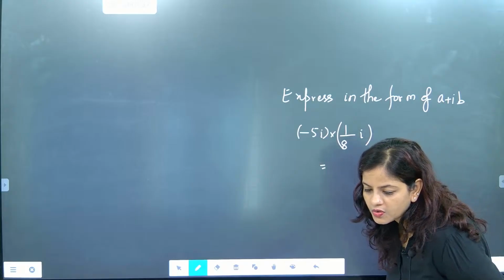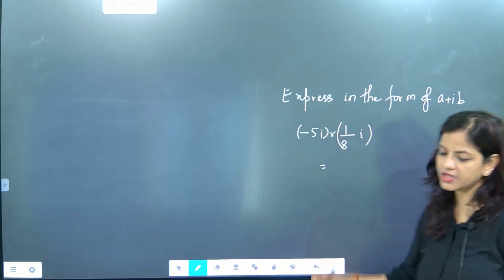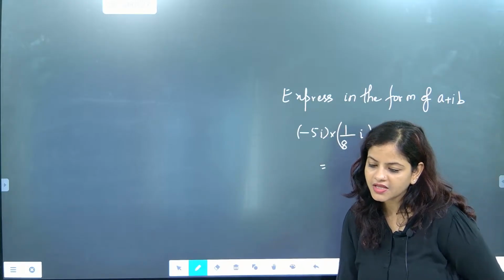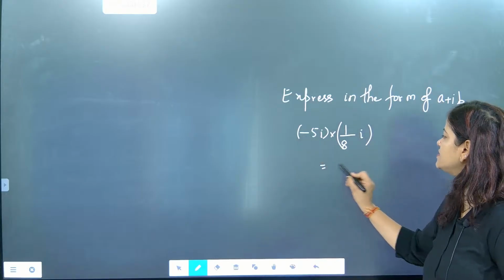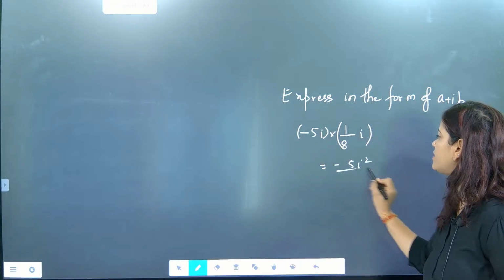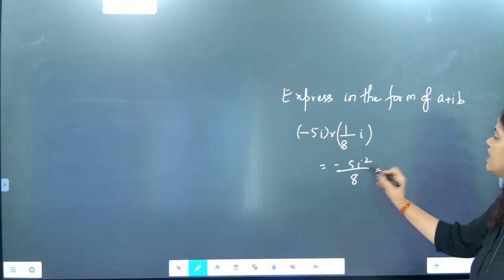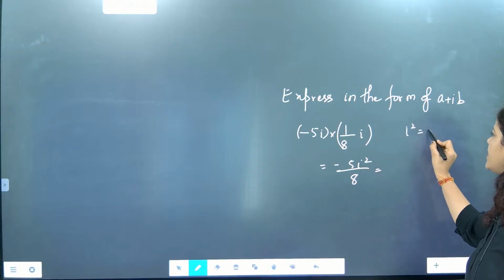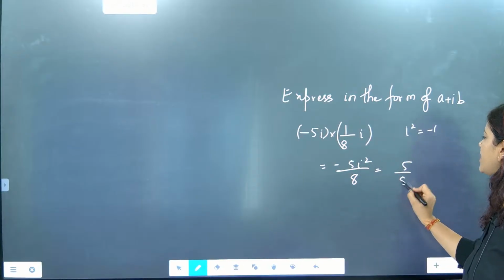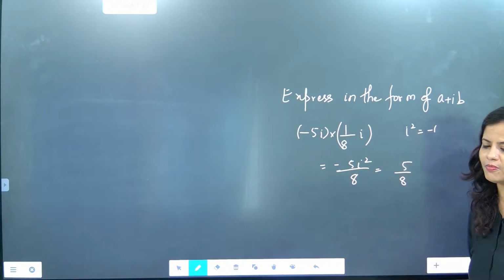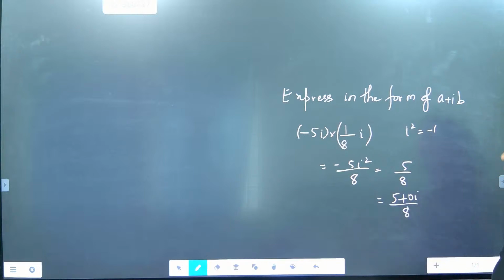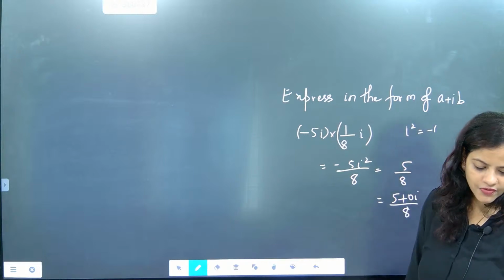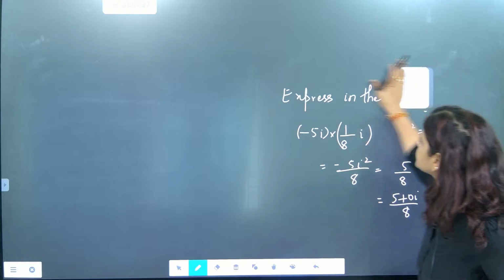Very good. Okay, imaginary part is not there. Super. And Siddharth, absolutely correct, Siddharth. Super beta. So now here minus is written 5i square by 8, absolutely correct. So i square will become what beta? Minus 1. So it will become 5 by 8. But we have to present this in complex number format now. So what we will write is 5 by 8 plus 0i. Done? Absolute. Super. Now we will go for the next one please.